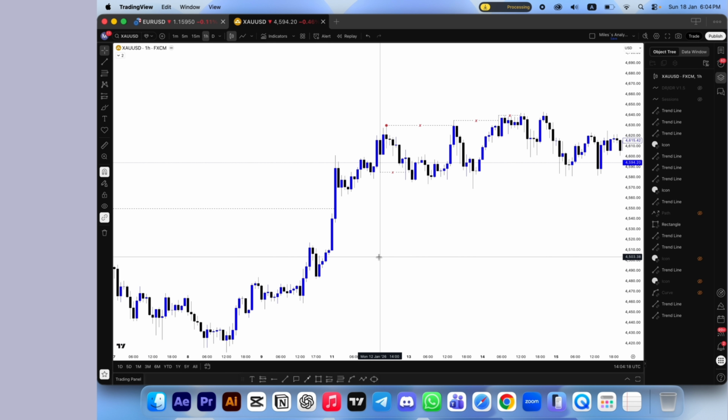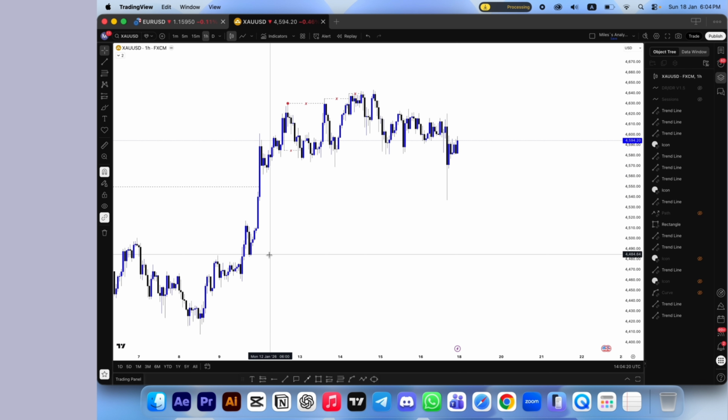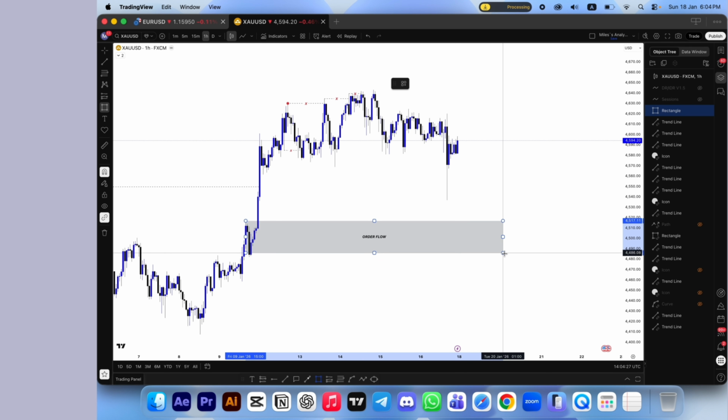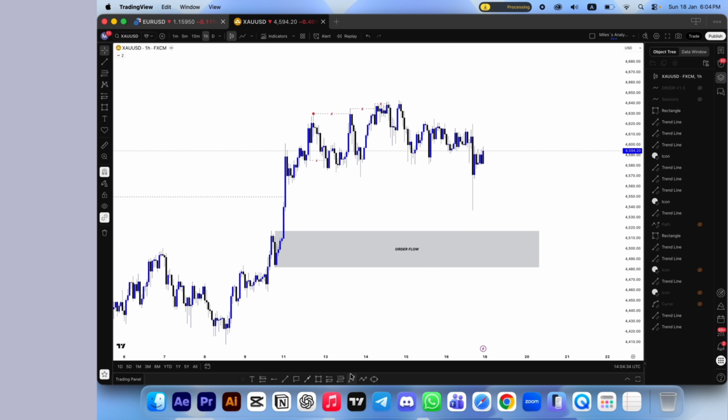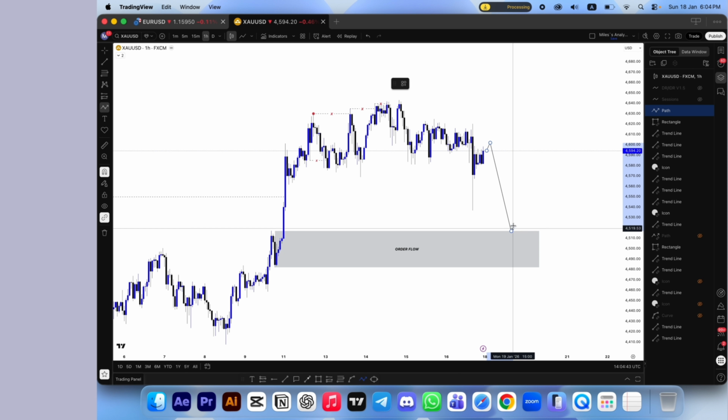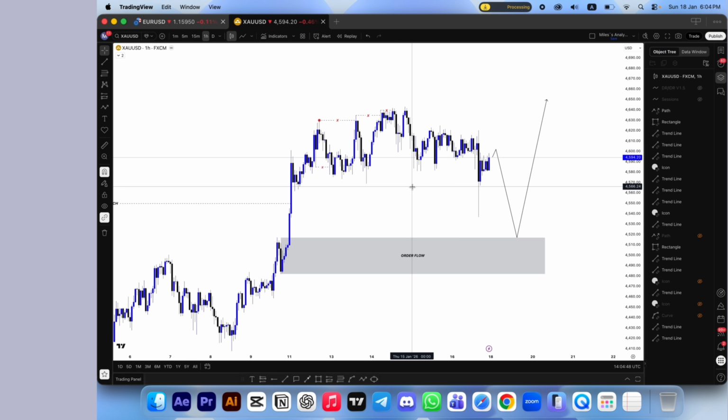So what this means is we have to look for order flows, and currently we have this order flow which is still fresh and unmitigated. So on gold market, when the market opens, I'll be looking for bullish entries from this order flow. So we may see price creating a small bullish push to retest this trend line that is being created, and then goes to the order flow, and then maybe continue bullish since gold is in a bullish market. So yeah, this is it guys.